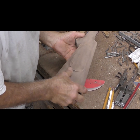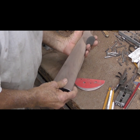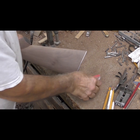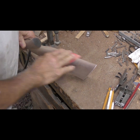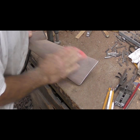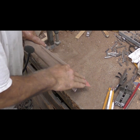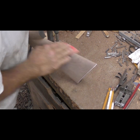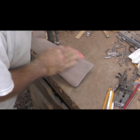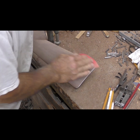Well, I believe I've got it finished sanded. Now I'm going to lay out my checkering pattern, and then I can start the finishing process. And then I'll age it a little bit.